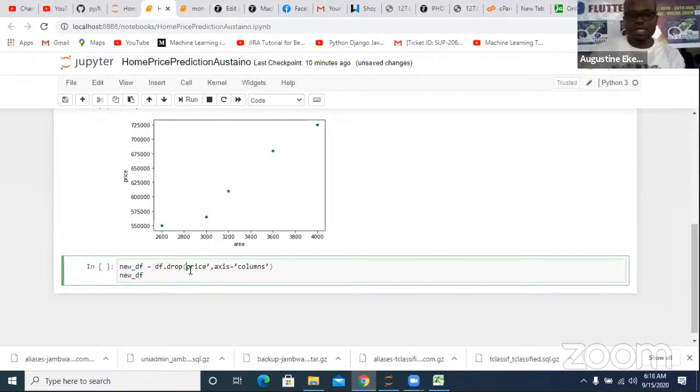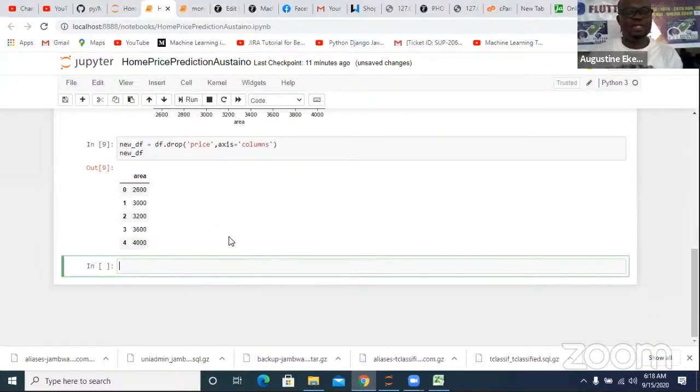Like I said before, always make sure that you're having the right single quote. If you just pick it exactly the way it's on our site, it will not give you what you want. So get this like this, then run again. You can see we are just giving out what the areas are.